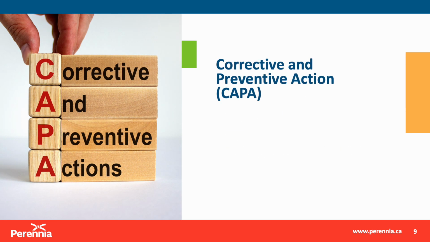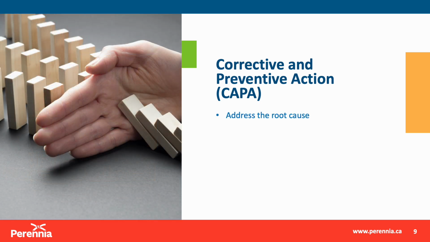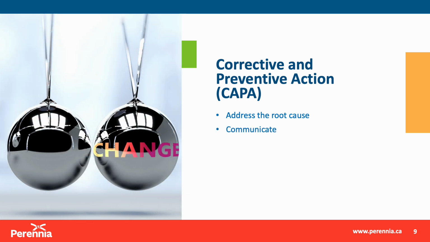Implement corrective and preventive actions that address the determined root cause to bring the process or issue back into control and prevent reoccurrence. This can only occur after a thorough root cause analysis has been completed. Communication of the corrective and preventive actions to all employees is key in preventing the issue from reoccurrence and to ensure that everyone understands.